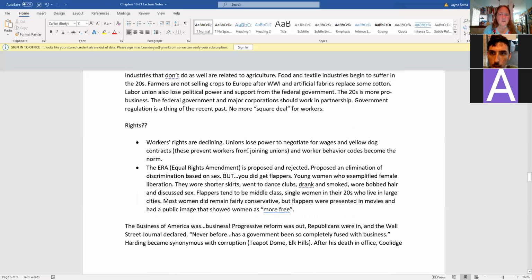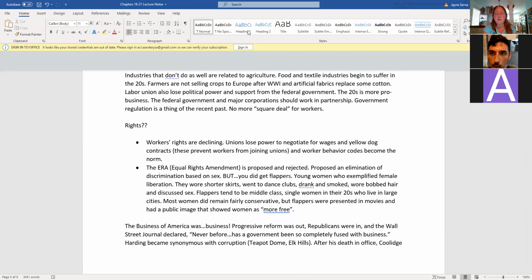Other stuff, women are acting a little crazy during this time period. They're dressing different, less clothing, maybe less clothing and more rights, I don't know, possibly. But shorter skirts, so dancing is easier. They don't want to have the corsets and binding clothing, that kind of stuff. Shorter hair, that sort of thing.